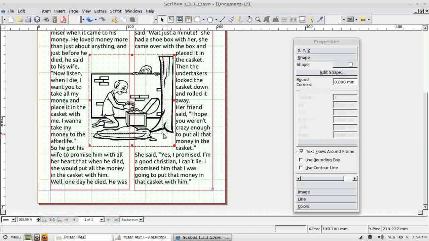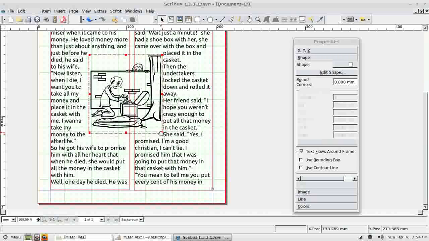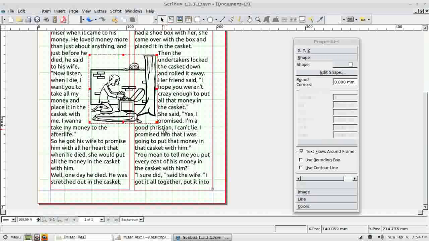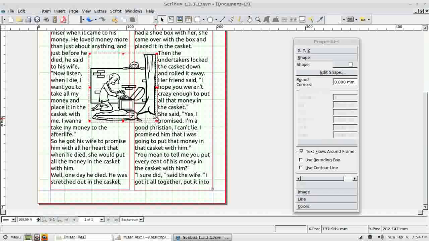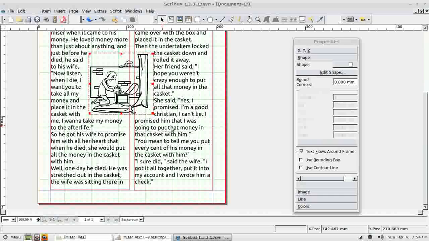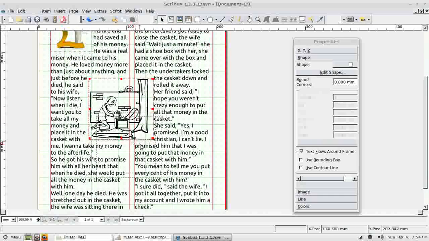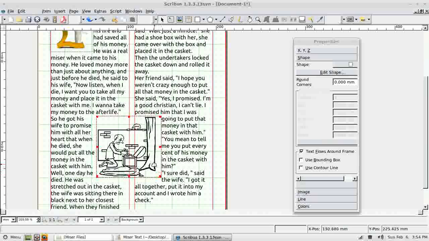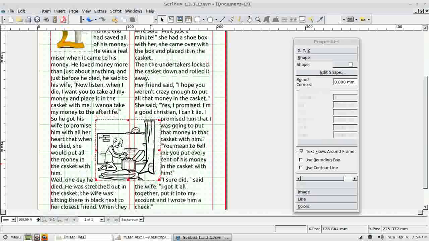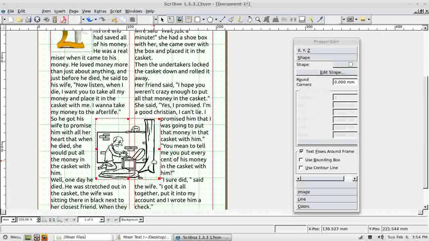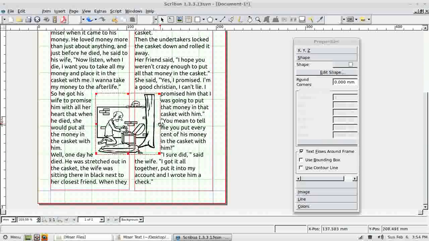Let me see. I've got text disappearing, so I've got to make my image smaller until everything can fit properly. Either that, or of course I could make the text smaller. Let me see. Does that work? Yes, but I want that in a different position. I want it lower down. Okay. That works for me.